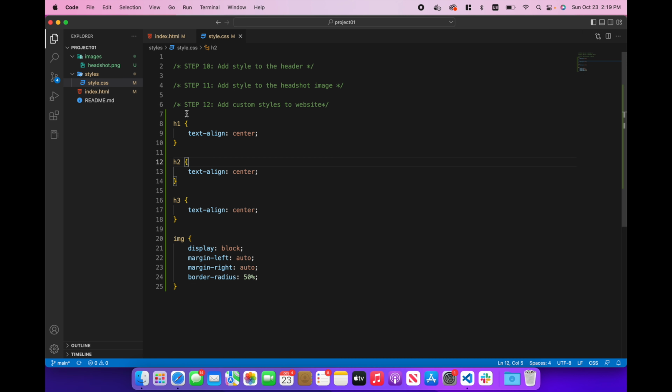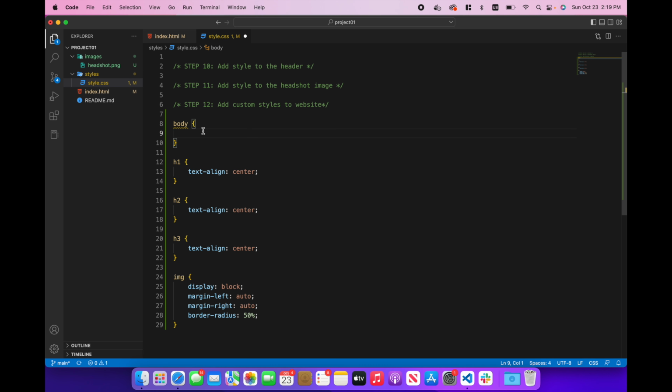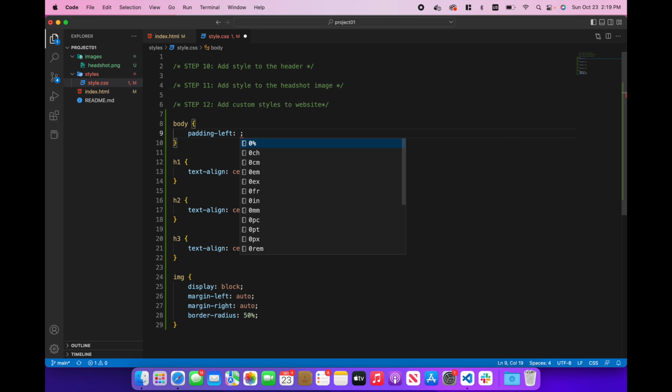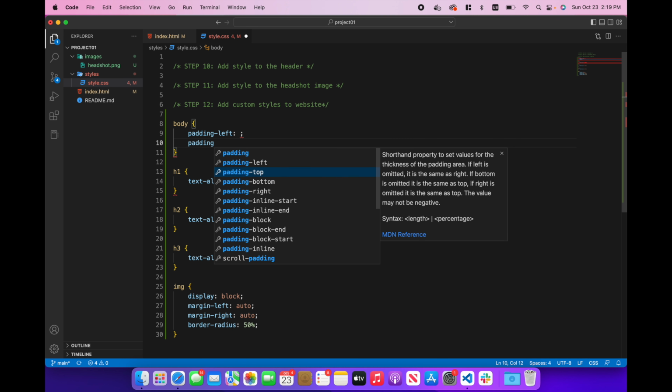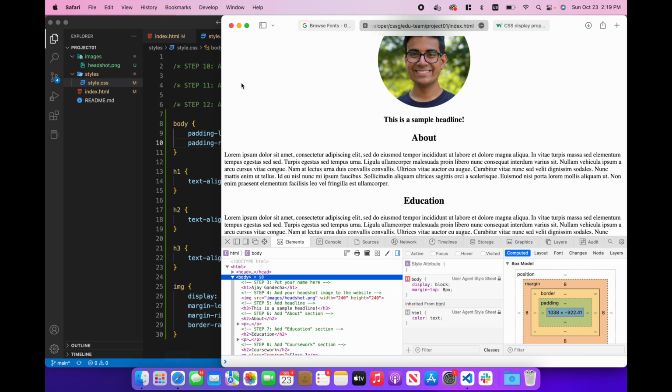So what I can do is select my entire body, and now I can add padding. I can say padding left because I want to add it to the left and right, so padding left and also padding right. And now what do I want to do? Well, you could do a specific pixel amount. That works too. Let's say I want 100 pixels and 100 pixels, I can do that. But I'm actually just going to make this 10% and 10%. What this means is that there'll be a padding of 10% of the width on this side and 10% of the width on the other.